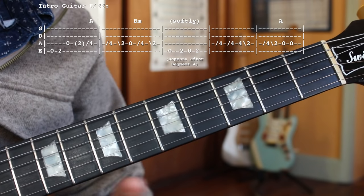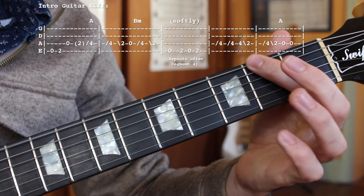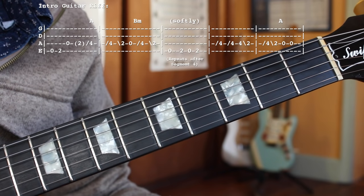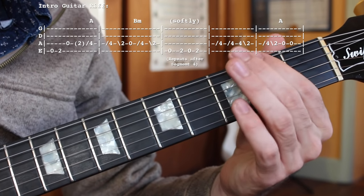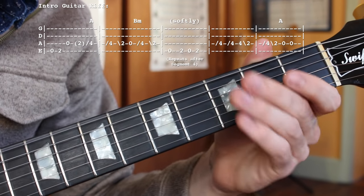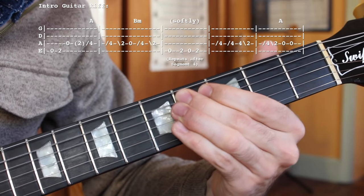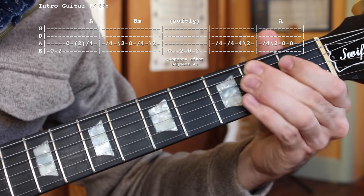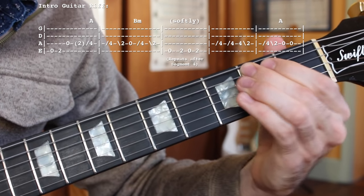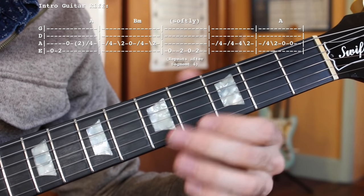All right, it's at this point there's gonna be a lot of space. Very, very softly you hear him play 0, 2, 0, 2 on the E string. Okay, so far we have riff number one, part two, 0, 2, 0, 2. Next, we're ready for this part.